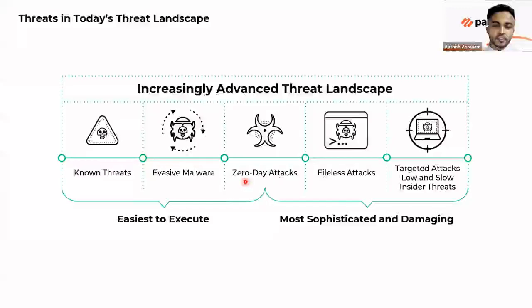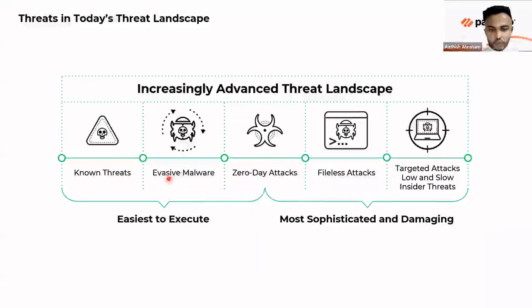So 0 days are those kinds of vulnerabilities or software bugs where the OEM or the company who is linked with that software got 0 days to patch it, right? So you haven't got the time to patch it, or you didn't even know about the vulnerability in that software, and the vulnerability is now being used by the threat actors. Right? This was seen in an attack where we talk about Log4j, right? Log4j is a very recent attack which was happening. Then we also talk about Microsoft Exchange servers which were used. So a lot of attacks. Then we have fileless attacks.